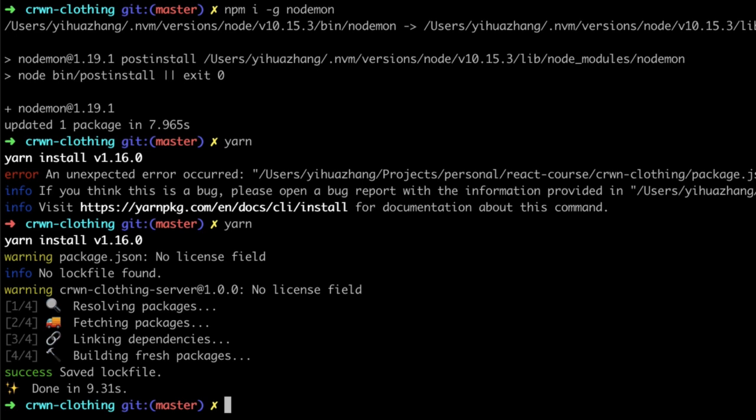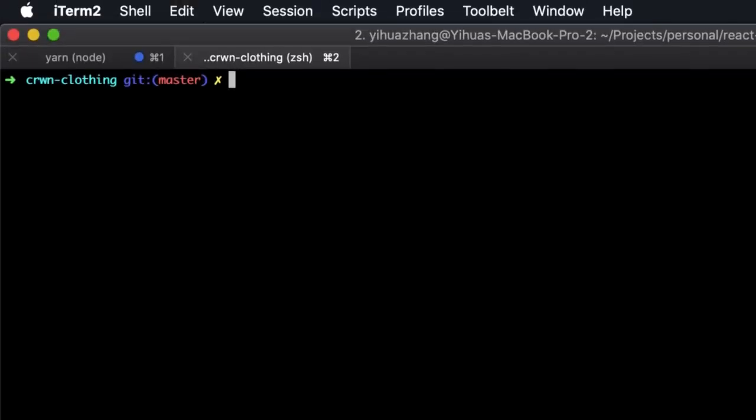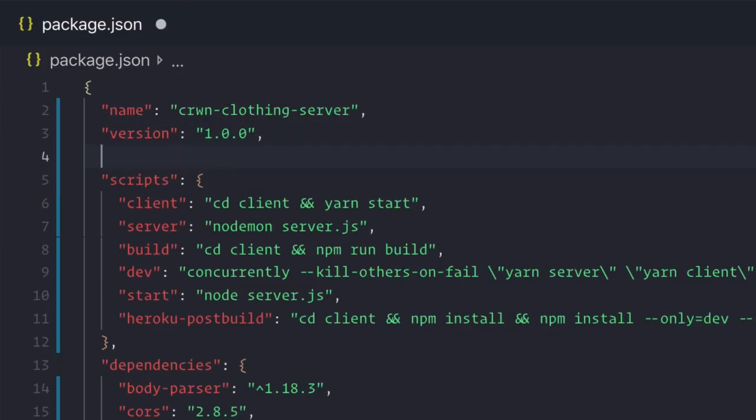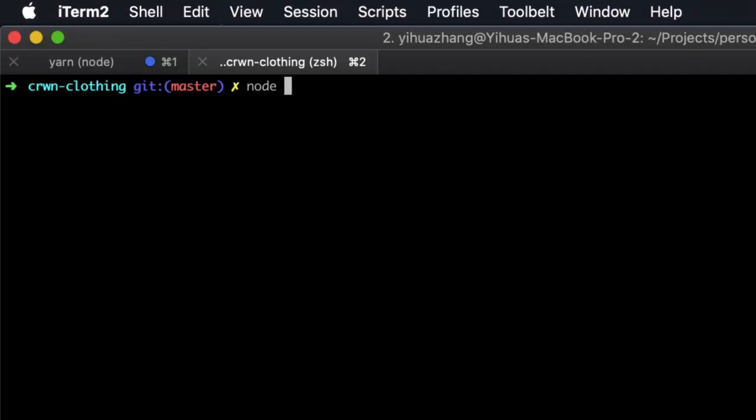And then what you need to do is you also need to add in this new key called engines right here. What this will do is it'll tell our project what version of Node and npm that we're running. Here you're going to write node -v and copy over these numbers.